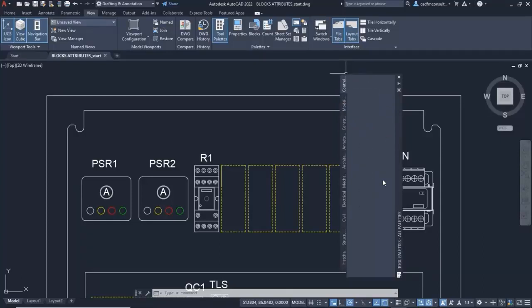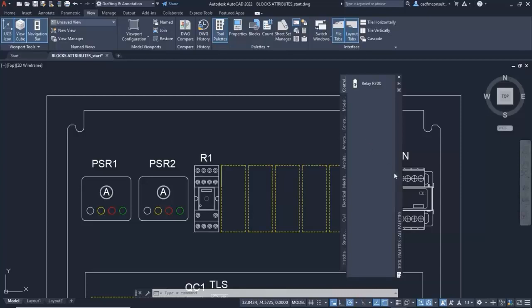the tool palettes. So what we can do now is we can literally just select our block, click on it, don't use the grip, the insertion point, but just click and hold over the block and drag and release when you're over the palette, and there's our Relay R700 block. Now the good thing is it's always going to be in that tool palette. It's available now for me to use in any drawing.